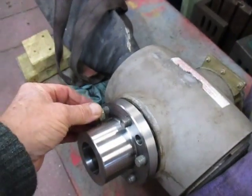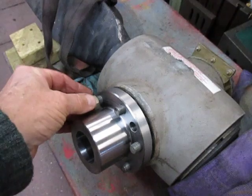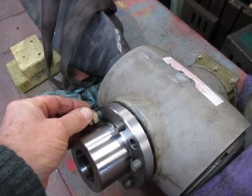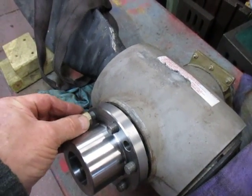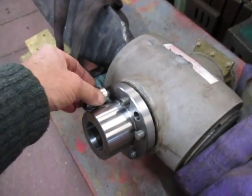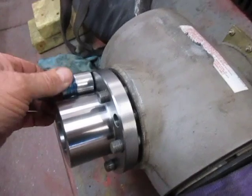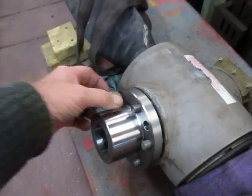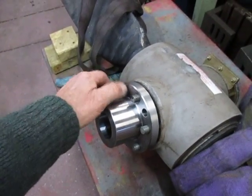And when we go to put the nuts on, I've made sure there's enough clearance here for a socket. Look at that — we've got a three-quarter inch socket, and that fits on there. That'll be able to screw that up and pull everything into place. So we've got that done.